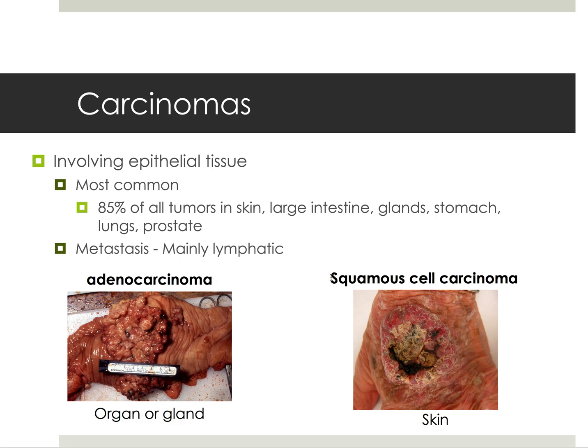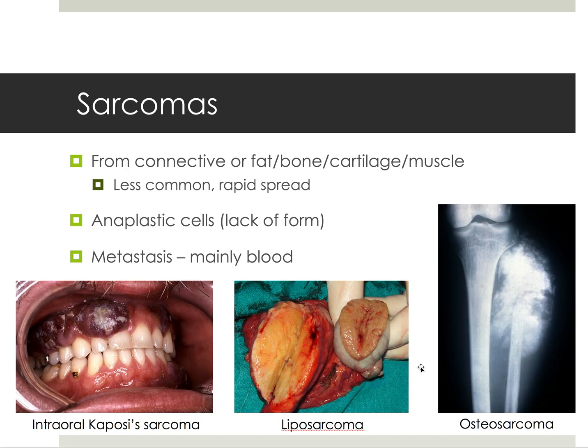We also said that linings of organs, including your skin, are covered with squamous cells. So here's a squamous cell carcinoma, which is a type of skin cancer. And one thing I want you to know about squamous cell carcinomas is that they are penetrating. So there's a sign in cancer that something is wrong when you have a sore that doesn't heal. That can refer to an early warning sign of a squamous cell carcinoma, because as you can see, this is quite a penetrating lesion. That's different than other types of lesions like a basal cell carcinoma, melanoma. Squamous cell carcinomas are penetrating lesions, especially on epithelial surfaces like the skin.